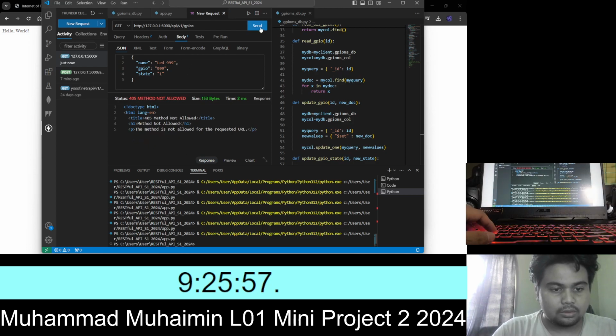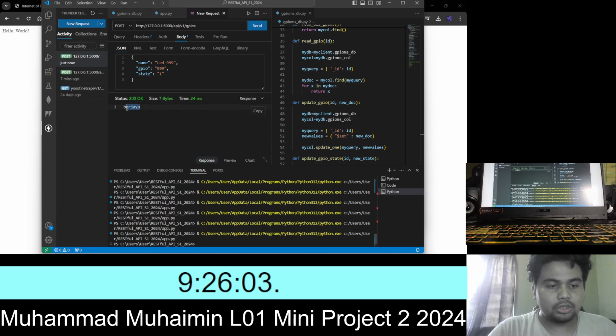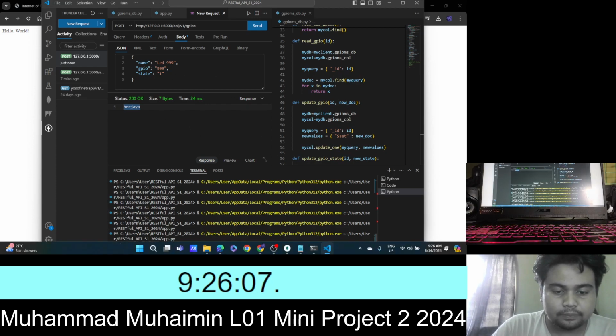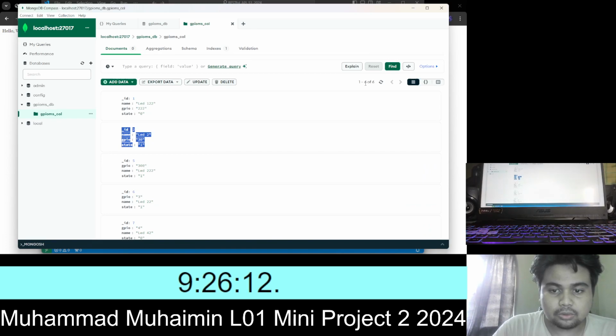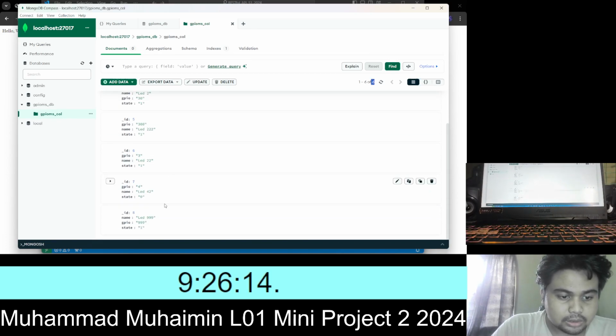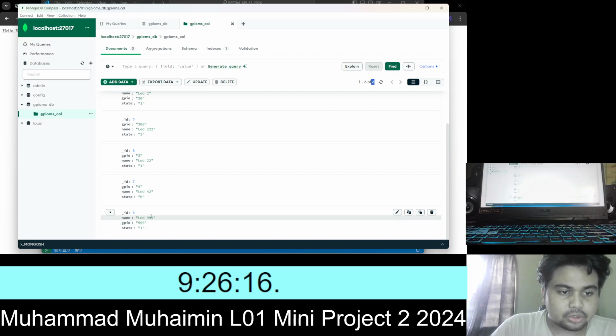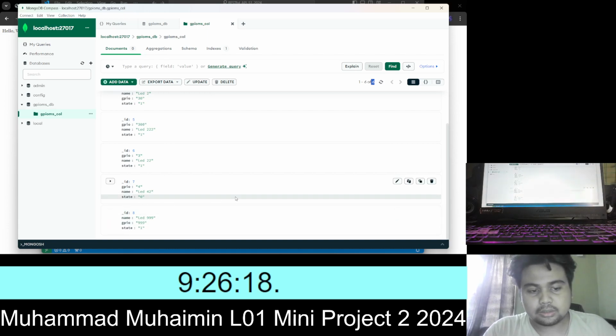Okay, forgot POST. So this shows that we already posted new data. If you go to MongoDB, you already have 6. So where is it? Okay, this one. So we already posted a new entry to the database.